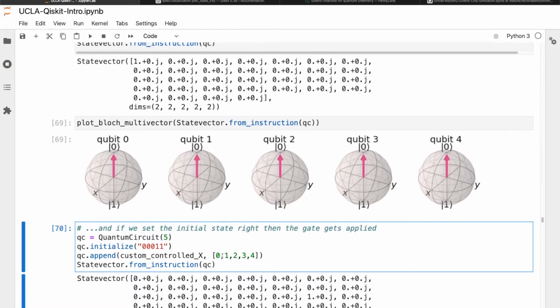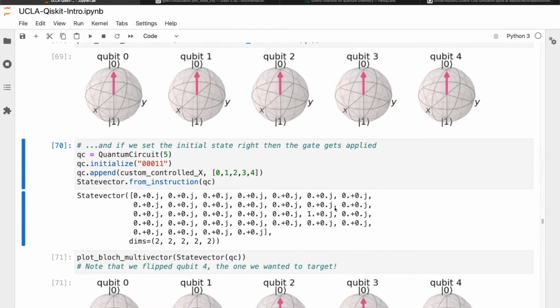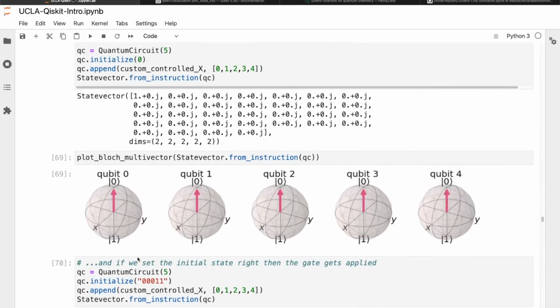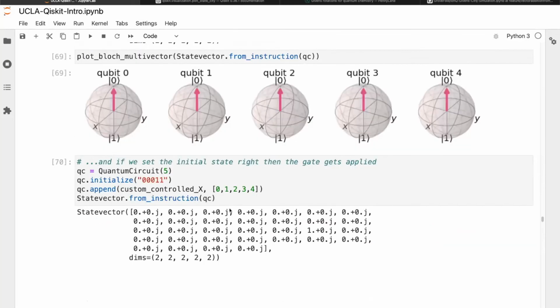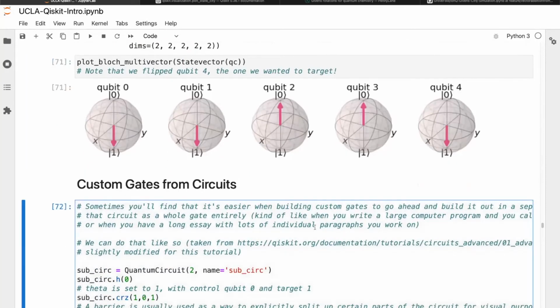So I'm still going to apply it with the same arguments, where qubits 0 to 3 are my control qubits, and 4 is my target qubit. And we can go ahead and take a look here. And now we'll notice that the 1 isn't here, and it's over. So off the top of my head, I think this is the right state vector. But if we're ever in doubt, because we're not doing any entanglement, we can still use the plot block multivector. And we notice, voila, qubit 4, which is the target qubit, is now in ket 1 instead of ket 0. And you can see all these other qubits here have been changed. So remember, I passed in that string 0011, but you read it the other way around, because now qubit 0 is 1100. So just another reminder that Qiskit does flip the ordering here.